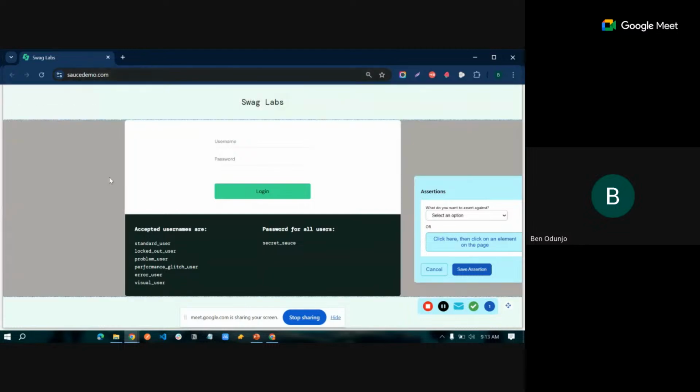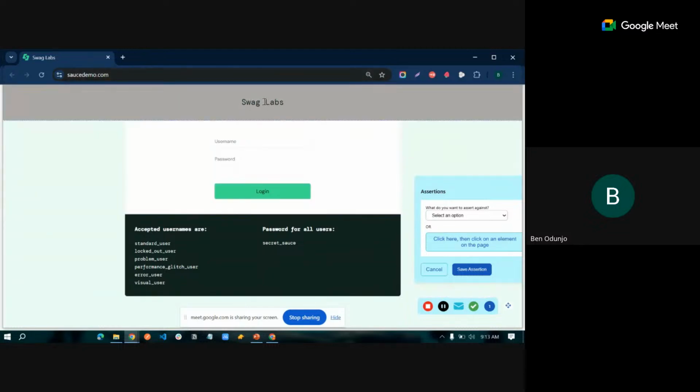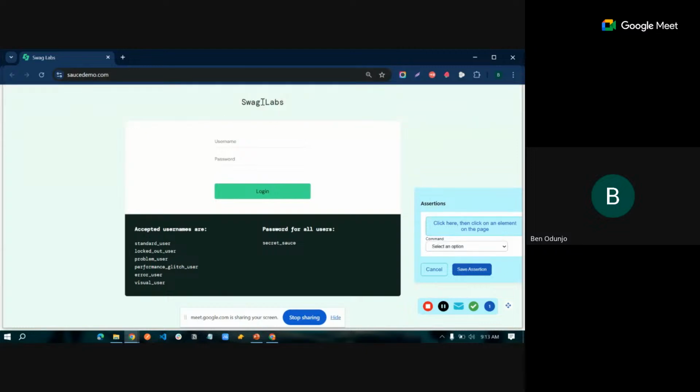Now that I've loaded the URL, let me use the first assertion to say that when I load the URL, I need to be sure that I'm on the correct page that has this text, Swag Labs. So I clicked on that. Once I click on that, I now have this command. I have different options. I'll say element should contain text. And this is the text in that element. So I'll save that. That's my first assertion. And the final one, there you have your counter. The counter just gives you the number of clicks and activities you're conducting.